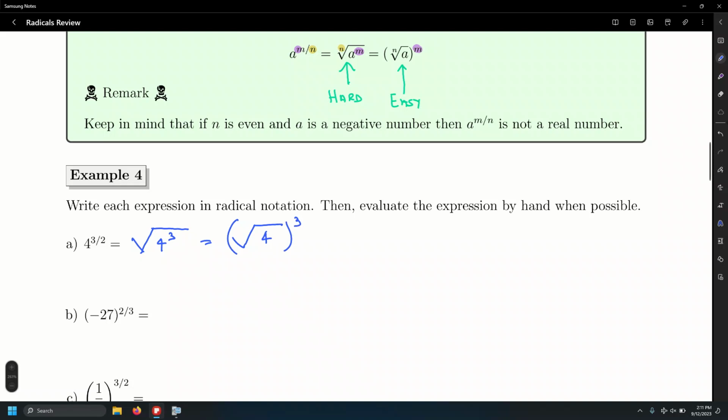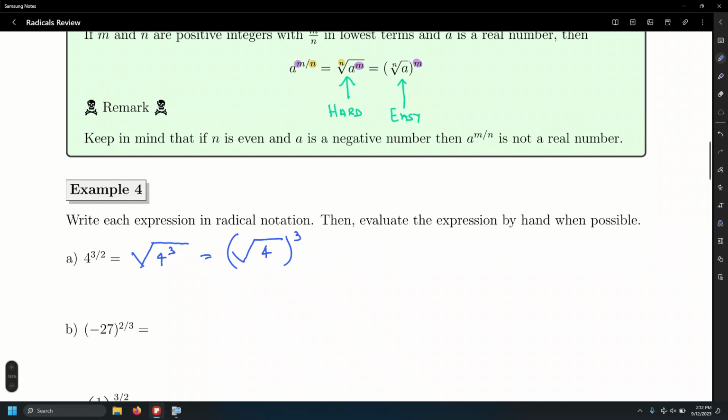Now, let's have a look at this. Which one do you think is easier to compute? Well, I already told you which one is the harder and why, but let's have a look at why it's hard. So, which one do you prefer to compute, the first one or the second one? Because we find the square root of 4 easier. And what is the square root of 4 in this case? 2. And then you can cube that number 2 afterwards, and that's going to give us 2 raised to the 3rd power, which equals 8.